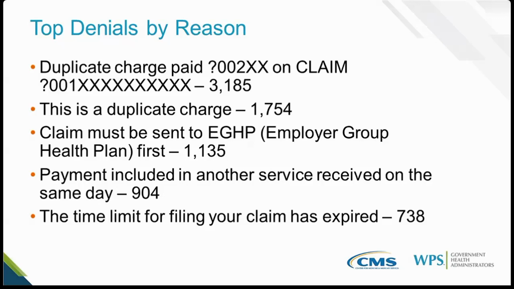Here is another top denial by reason: the time limit for filing your claim has expired. 738 denied claims in that 3.5 month period. You have 1 year from the date of service to file your claim. We understand that there are situations at times where the information that the beneficiary presents at the time of service isn't current, or that there's a change made later.